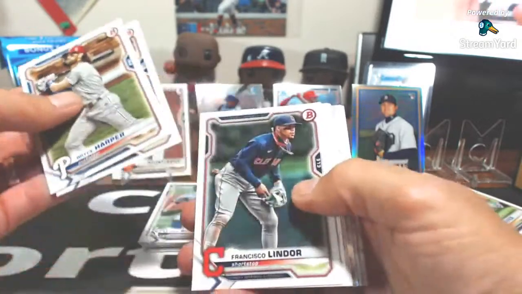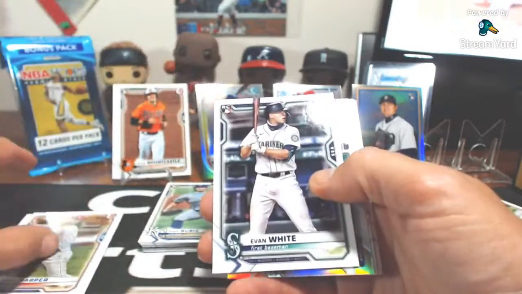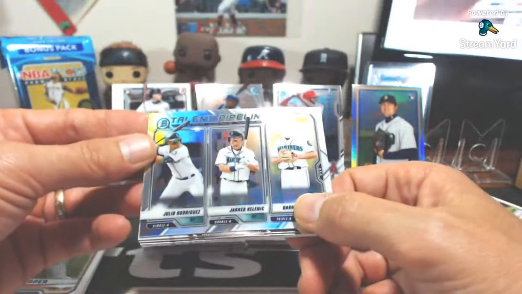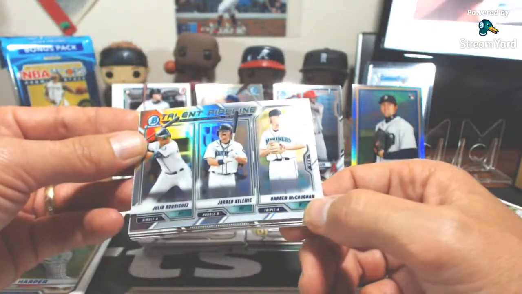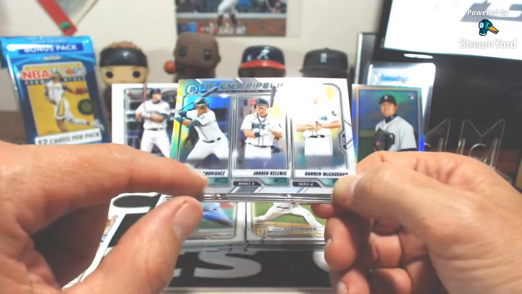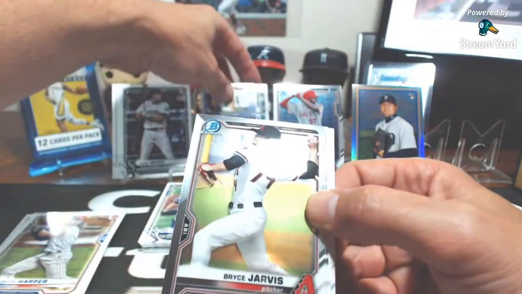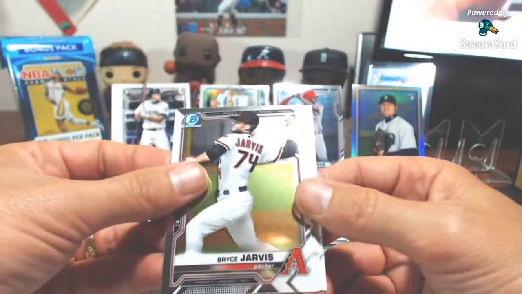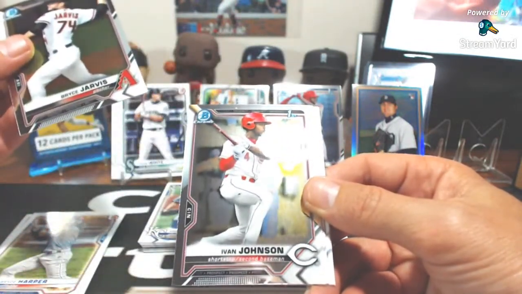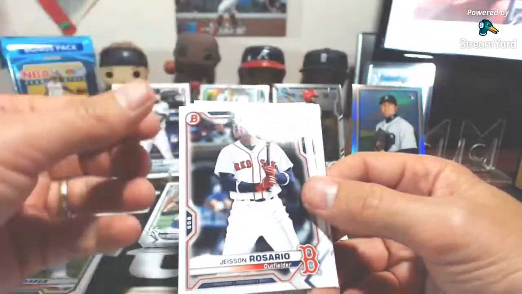Bryce Harper, Yachty, Francisco Lindor, JD Martinez, Austin Hayes, Evan White, rookie card. And we got another pipeline with Rodriguez, Jared Kelenic. I didn't know he was in double A. I thought he was in single A. Well, Julio's in single A. But that's a nice one there. We'll put that out there, even though it is a Mariners. Bryce Jarvis, another first chrome of Evan Johnson. Evan Johnson is a hitter. We'll put him up there.